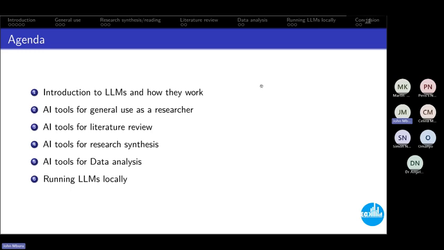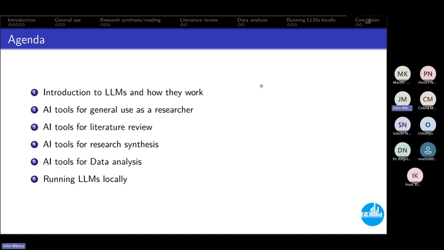Then I'll talk about some AI tools that you can use for your data analysis, and I'll finish up with how you can run large language models locally on your computer, without using models that are hosted in the cloud.